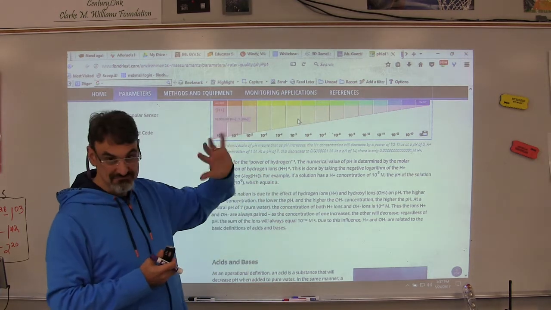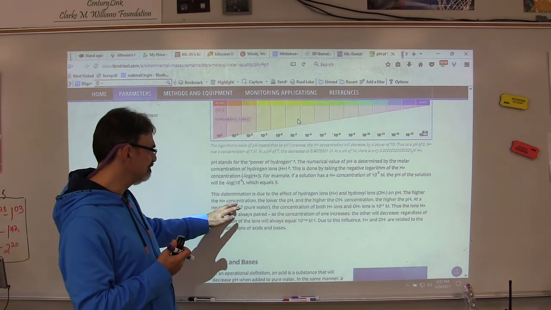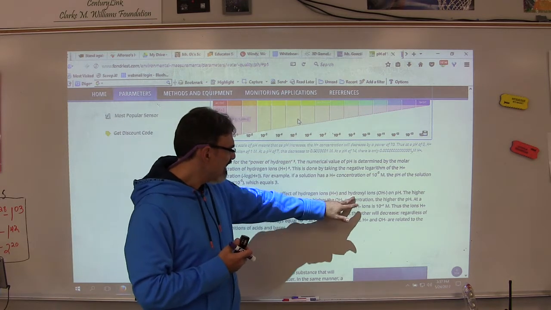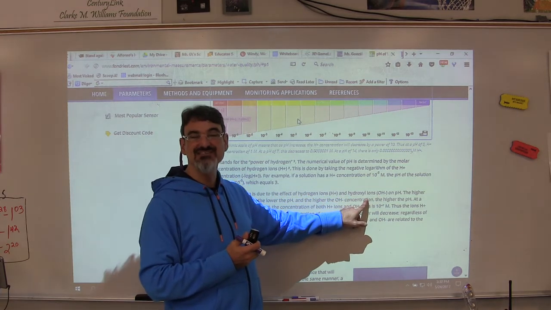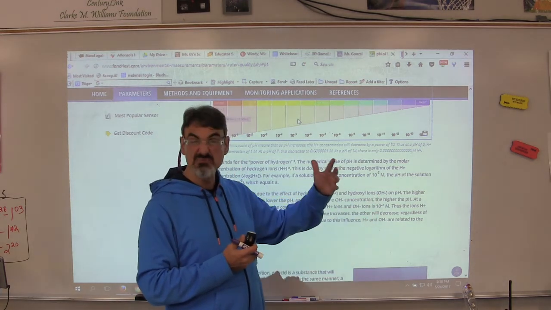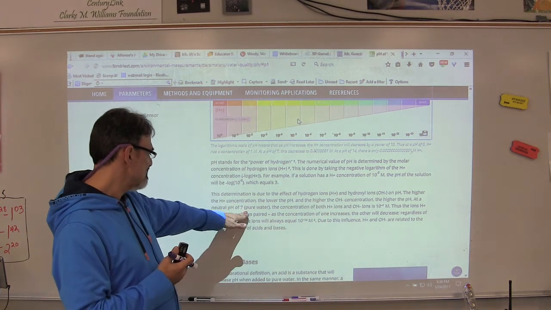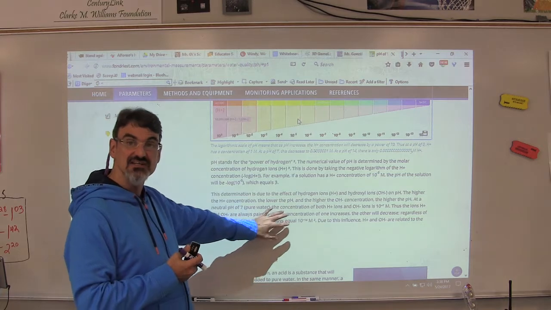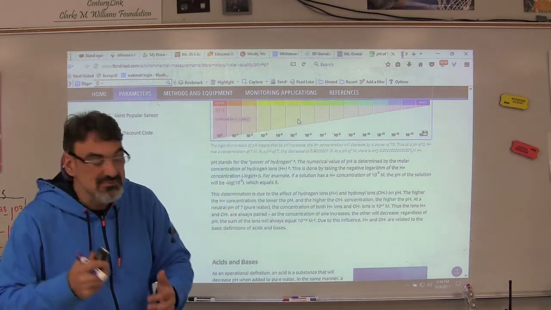The next part is pretty advanced math, trigonometry I believe. They call here the OH negative hydroxyl ions. I call them hydroxide - it's the same thing. Seven is pure water. So this paragraph is telling you what hopefully I tried to explain just now.